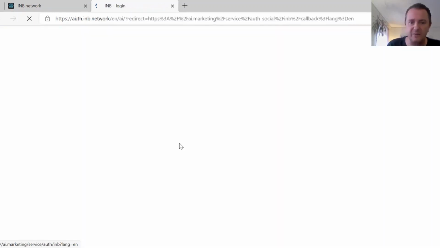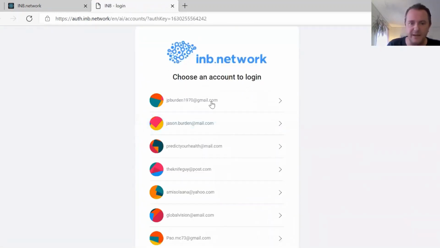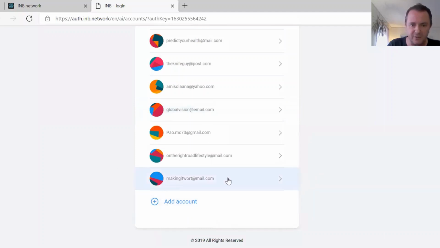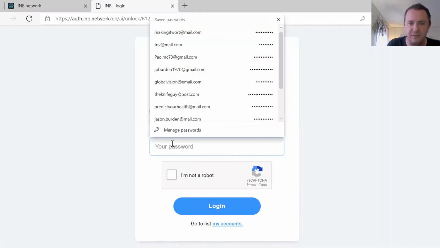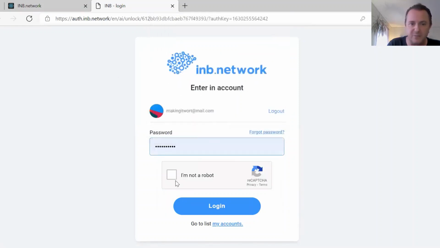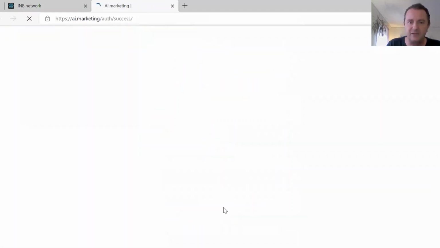So you click the blue brain, okay, and it will take you to, it always saves your email here. So you just find the email that you registered with. You should be able to find the password that you used. So it's always the same email, always the same password on the second site, and you log in, and it will take you to the second site of AI marketing.